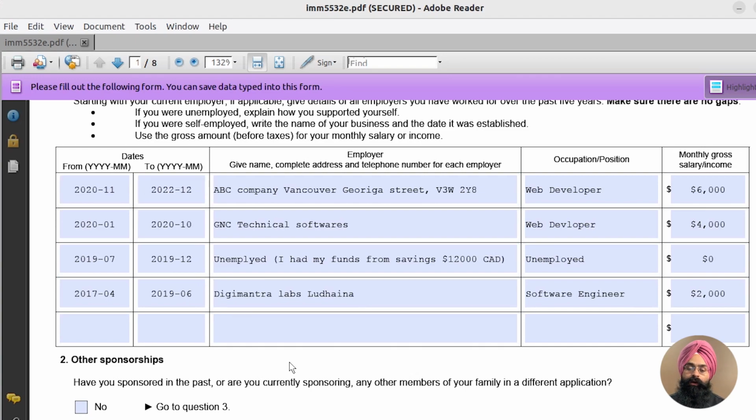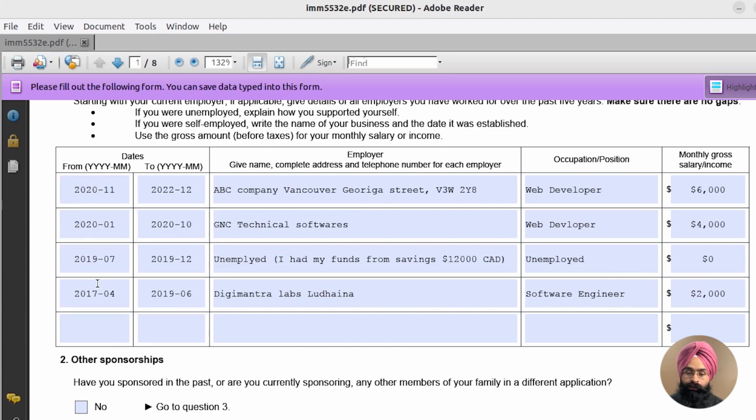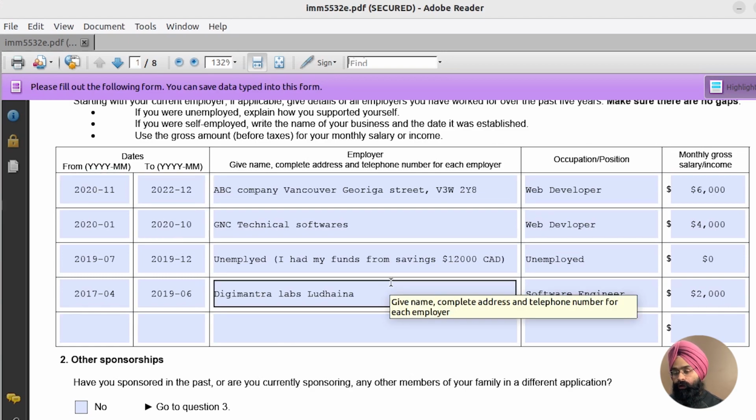And one thing that I faced in this section was when I was filling my application, because I had multiple jobs during my past 5 years, and I was also unemployed during the COVID 3 months. So these five rows of the table were not sufficient, so I needed to add more information about my employment. So what I did was I made a Word document. I added a similar table in a Word document, and added more detail about my previous 5 years, either employment or unemployment.